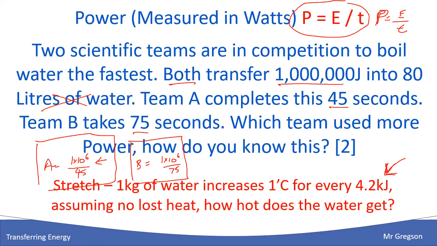Okay, that's about 10 seconds, and you would have found the water would get about 3 degrees hotter, which is not really very much, but we are talking about 80 litres of water. So it does take a lot of energy to heat water up, which is why your kettle uses about 2,500 watts of power, so about 2,500 joules of energy per second go into the water from the kettle.